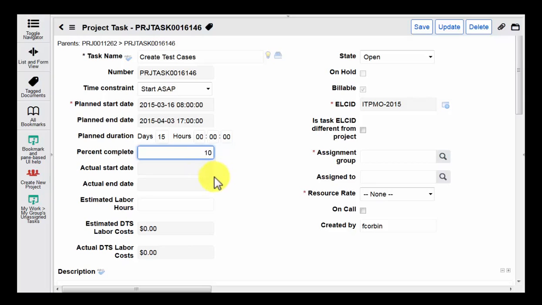I'll put a little % complete here so we can see that in the list view.